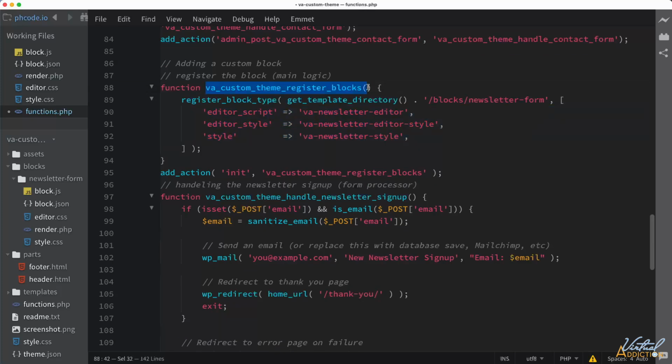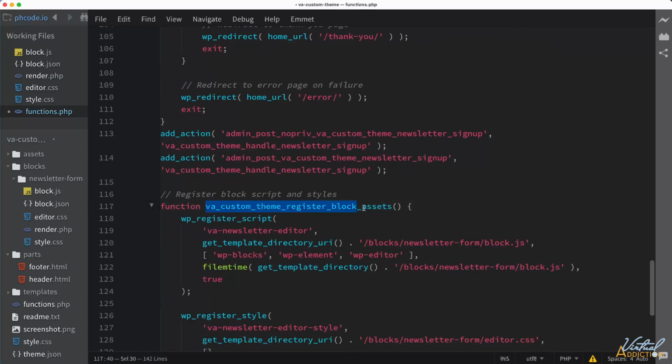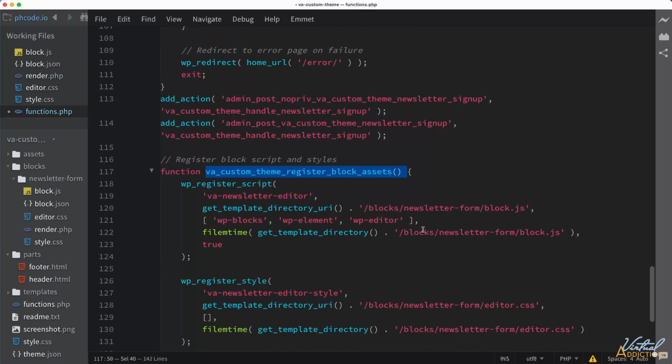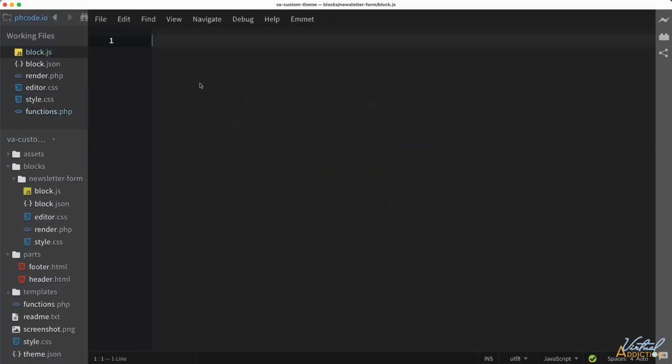So our VA custom theme register blocks registers our custom block with WordPress. Our VA custom theme handle newsletter signup handles form submissions and sends emails. And our VA custom theme register block assets registers the block scripts and styles. I'll save my functions file, and now we'll move on to our block.js file.